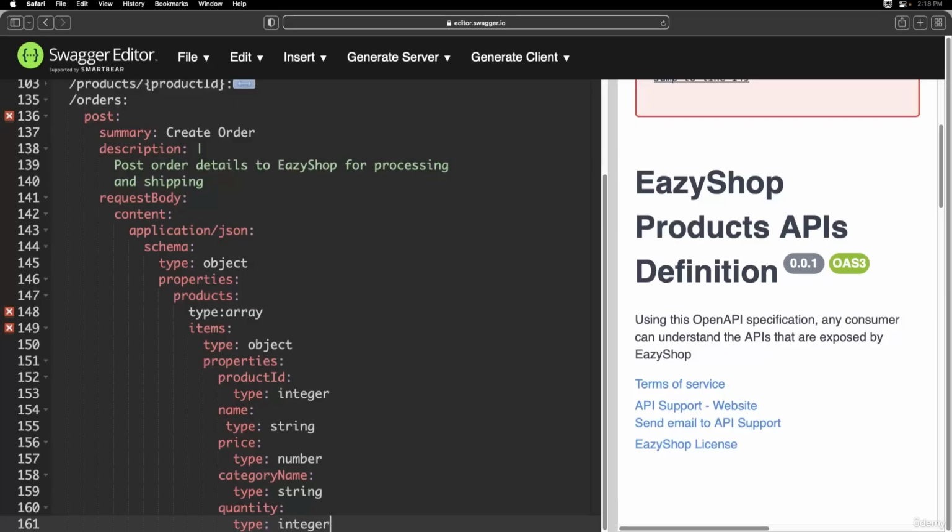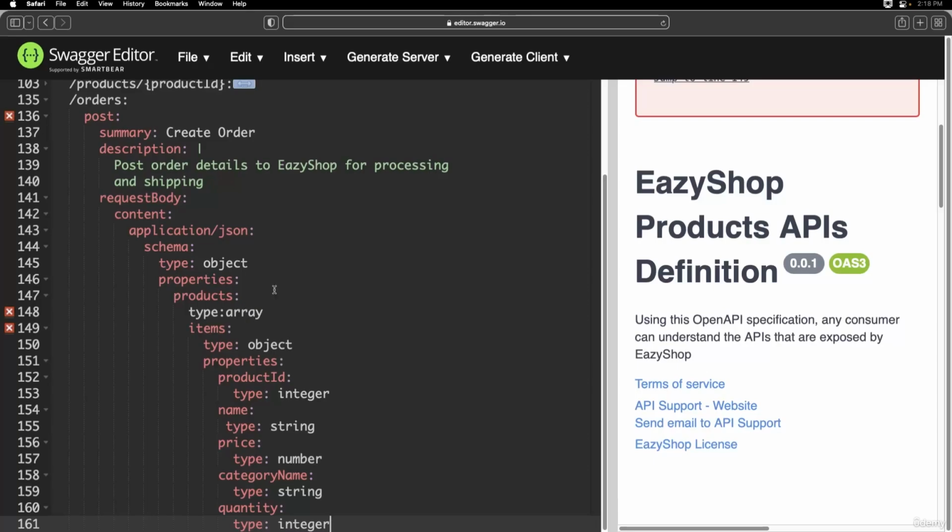In simple language, whenever my Easy Shop is returning the data, and inside the data you have quantity, it represents the overall stock. Whereas if my consumers are trying to consume the APIs and are sending a quantity inside the request, that represents the quantity of the product inside an order.